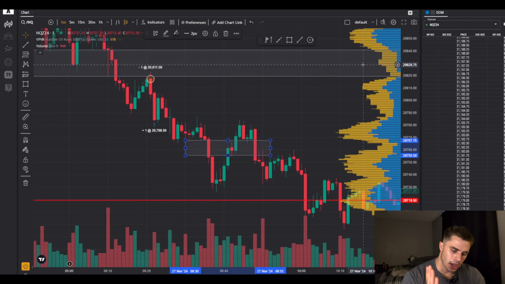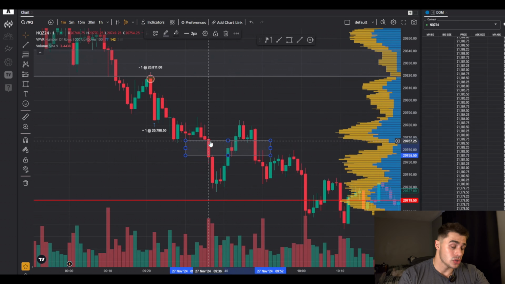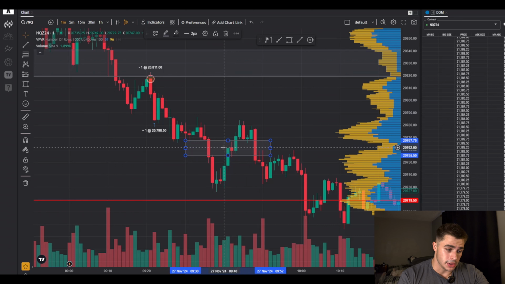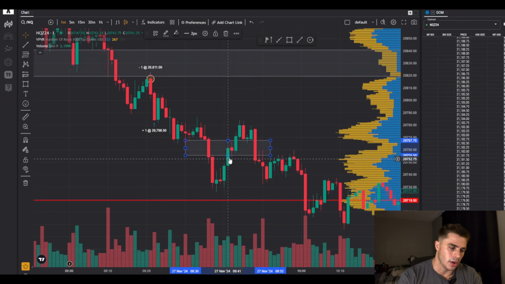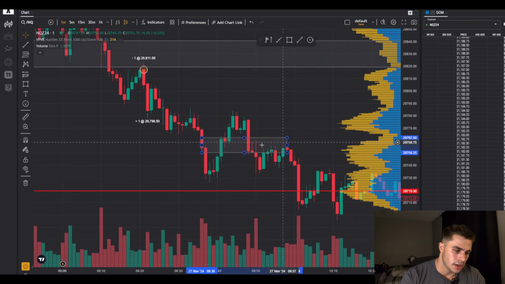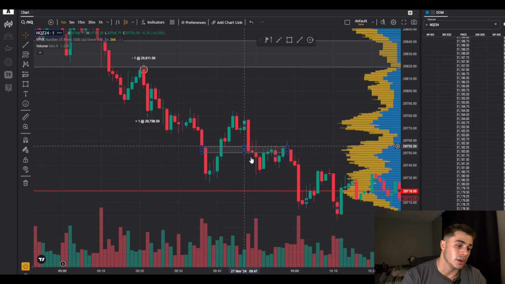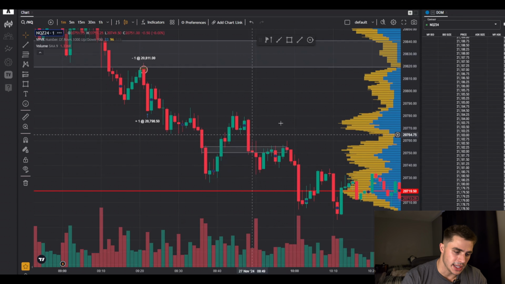A lot of people say, okay, there was a gap, price moved rapidly and efficiently, so that means there's an imbalance here. We have to come back and fill these orders, and then we'll continue to go down or continue to go up. So in this case, we should continue to go down because sellers sold aggressively. Odds are there's probably still sellers here, and we'll sell off again. Okay, and same with going long. If I move this box here, we got a gap here. We moved up efficiently. We're going to come back down into this gap. Buyers should still be here. We'll push it up, and some people, like I said, take the inverse.